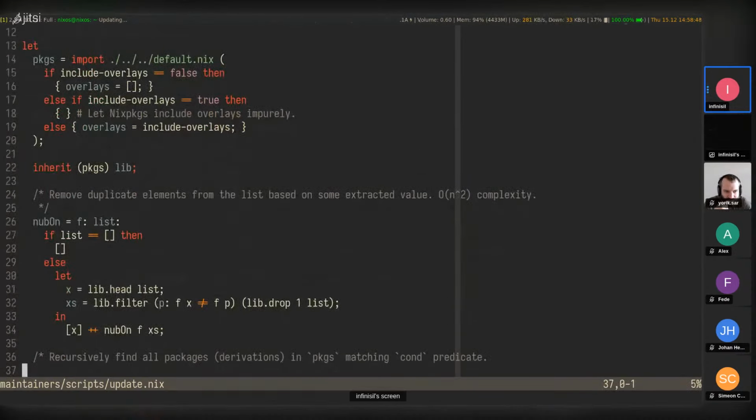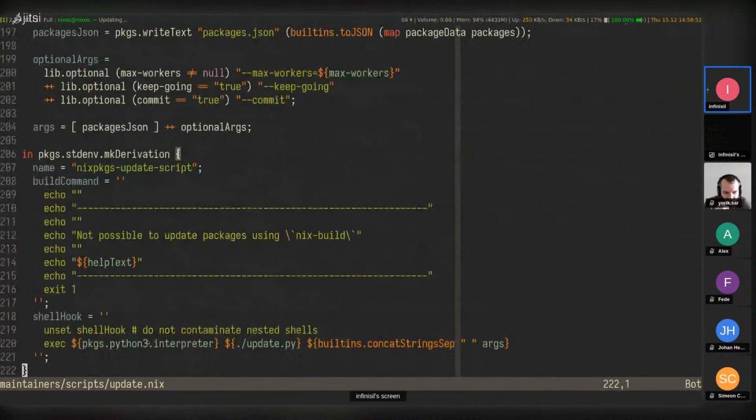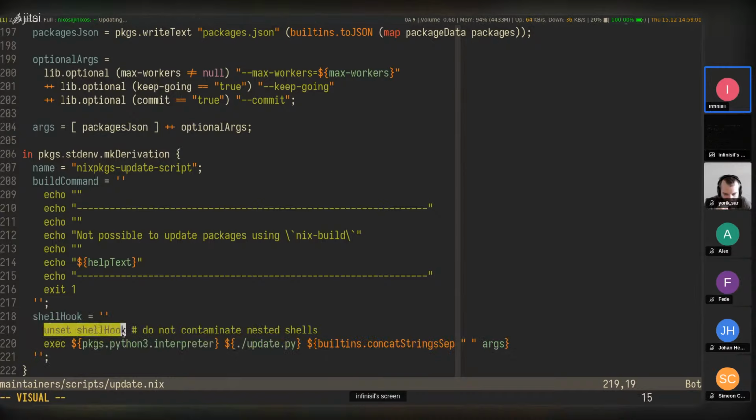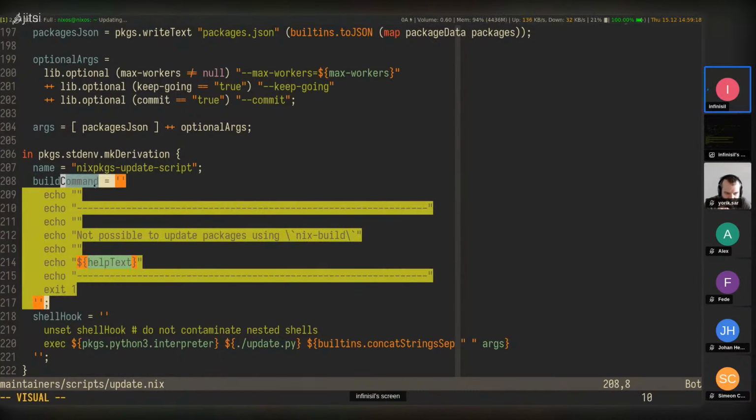So if you want to figure out how it works, look at the source code. Let's go to the bottom. And we find, okay, we have a shell hook. So the shell hook is what runs when you run a nix-shell. So that's how it triggers the script here. And it apparently does Python args, has a build command set to something that fails.